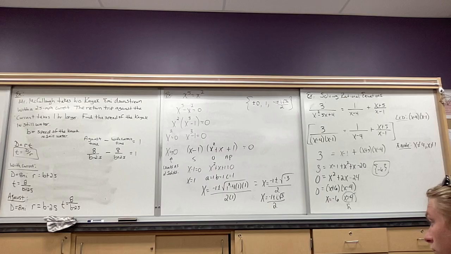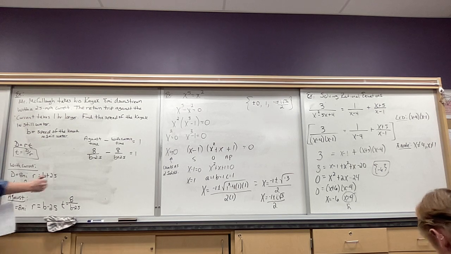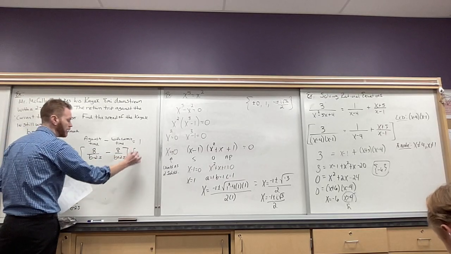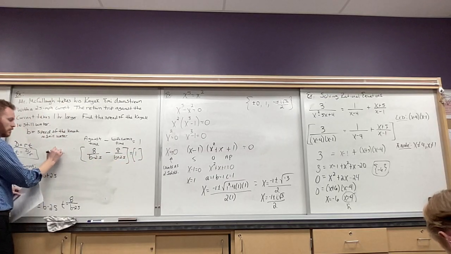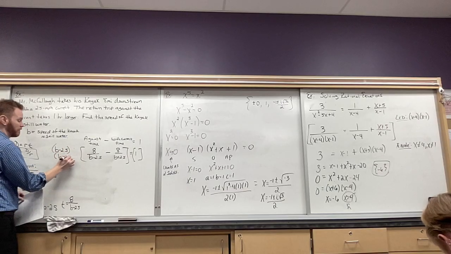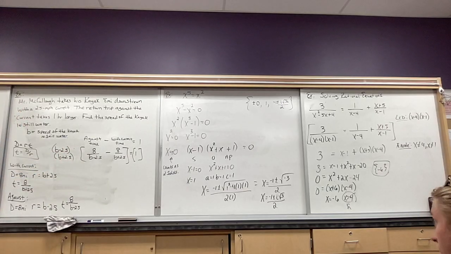All right? But this is key. I mean, can you skip to this step? Yeah, but it's good to have some of your stats written out first, so that way you know how to even approach this. All right, multiply by an LCD. So I'm going to multiply everything by b minus 2.5 and b plus 2.5.